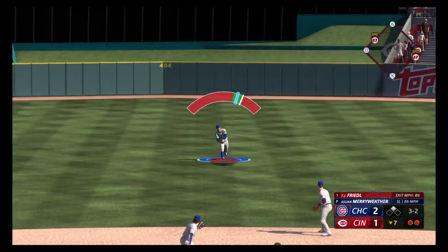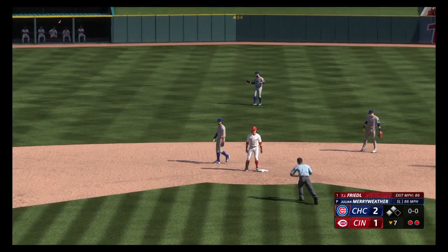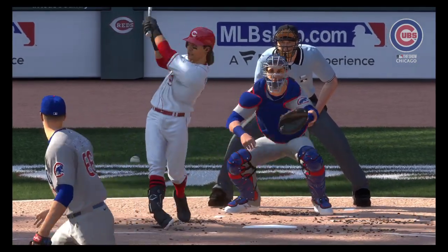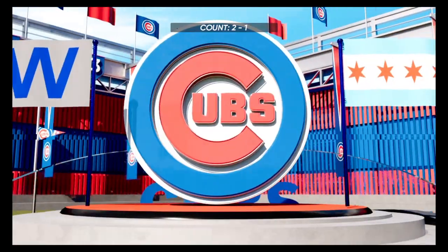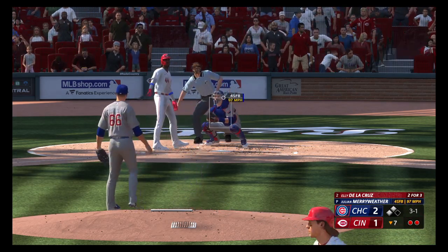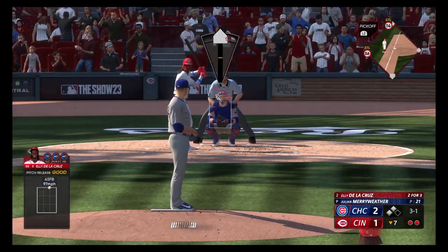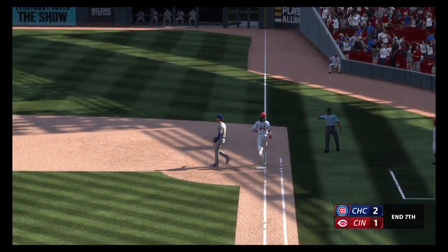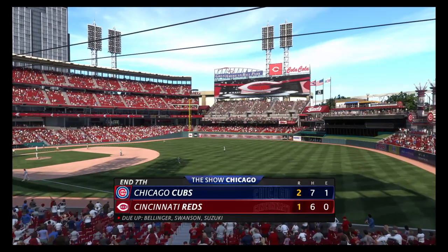And there's a hit. And now they'll have runners on the corners with two away. Well, that worked out as good as it could have. We mentioned the RBI opportunity with the runner moving on the 3-2 pitch, and he cashed in by finding a hole in the outfield. You know, that takes a little extra concentration in the box because of the movement on the base path. Easy to get distracted, so that was a really nice job there. And that's too high. Big spot, two out. Both the tying and go-ahead runs are aboard. Tosses to first. That ends the inning. Reds strand a couple, and they trail it here 2-1.